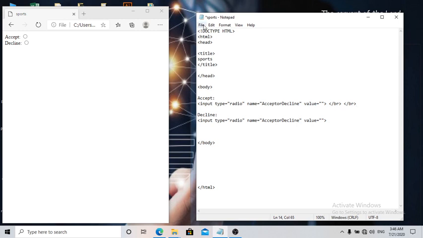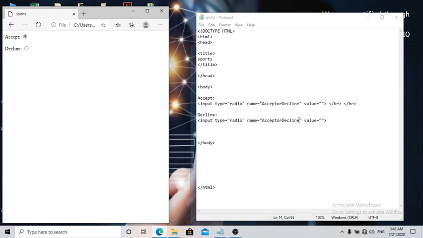Okay, and you save that. Okay, good. We refresh and we have enough room here. So if you see now that when you click here, you can only select one. If you click on this, the other one will not be highlighted anymore, and then the button here will be highlighted. So you can only select one option at a time.